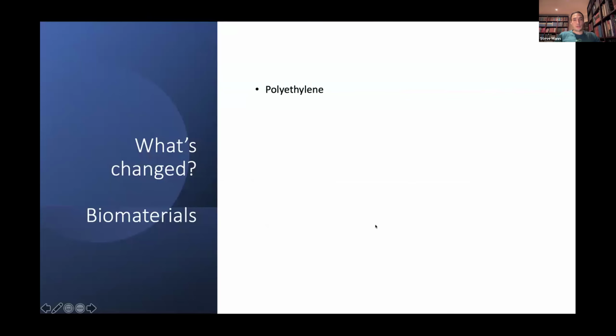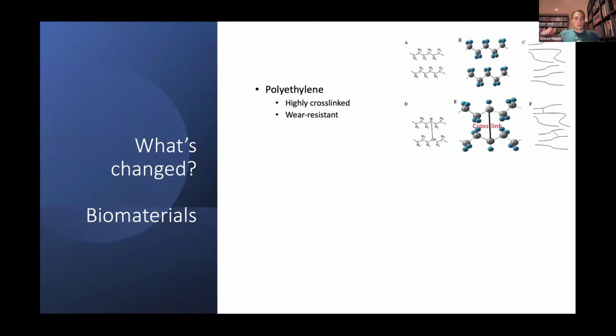So what has changed in the 60, 50 years, 60 years really, since Charnley's low friction arthroplasty? Number one is the polyethylene. It's now highly cross-linked, which makes it far more wear resistant. So the structure of polyethylene, it's these long molecules arranged in long chains. If you blast that polyethylene with radiation, you can change its structure so that you get links that form between the chains. That's called cross-linking. It makes the structure more crystalline and it makes it far, far more resistant to wear.